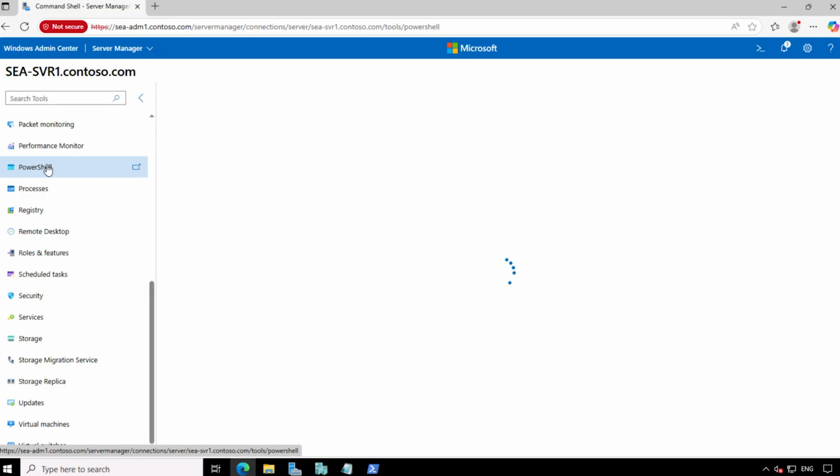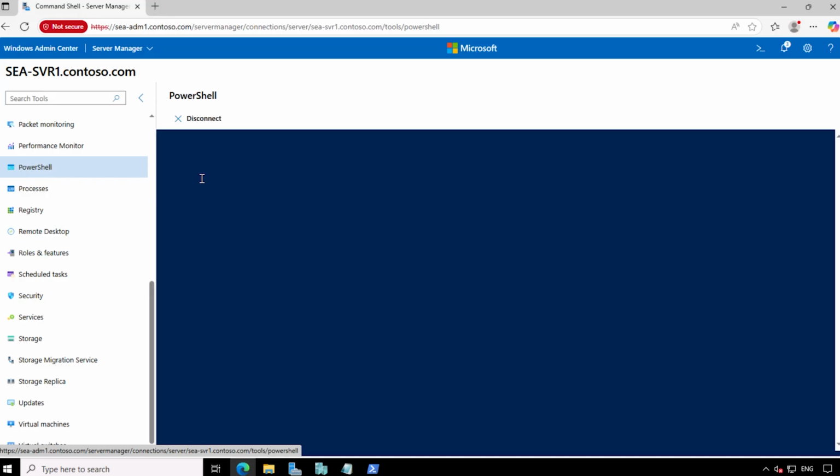Next, we will use the built-in remote PowerShell feature in Windows Admin Center to install and configure containers on the Hyper-V server. You can also do that locally on the SCA Admin1 server if you choose to.